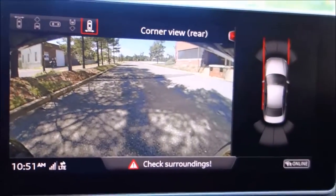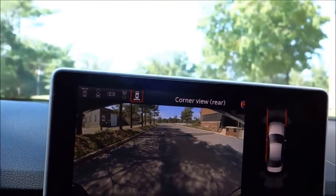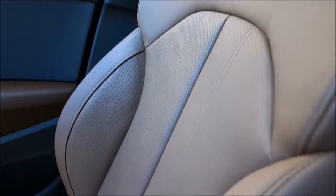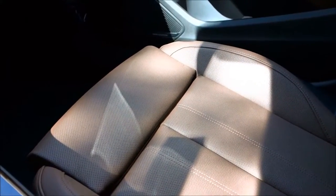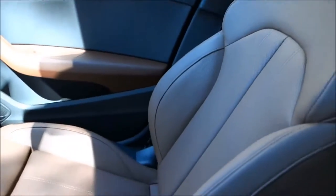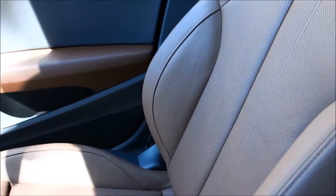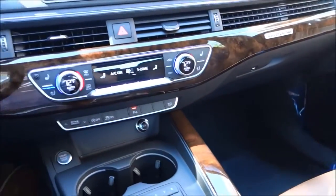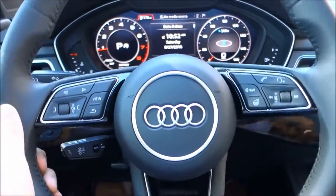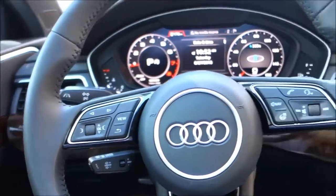So the car has a ton of different functionality, and I love it. I think they did a fantastic job. Let me tell you about these bucket seats right here. Beautifully done leather bucket seats. I have to say, extremely comfortable. If I had the opportunity to buy this car, I would, because I really think it's well worth every single penny. I've been test driving a lot of cars recently, and overall, for this type of car in its class, I think this is an incredible car. It really is. I think it has everything to offer for the regular day driver.